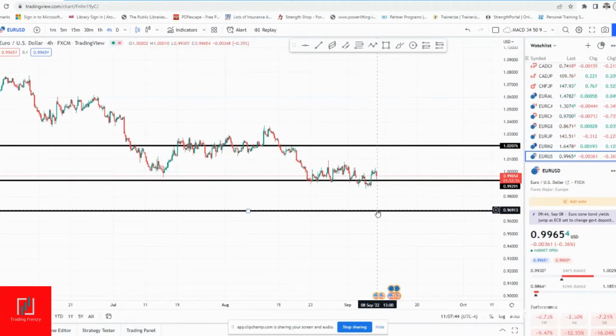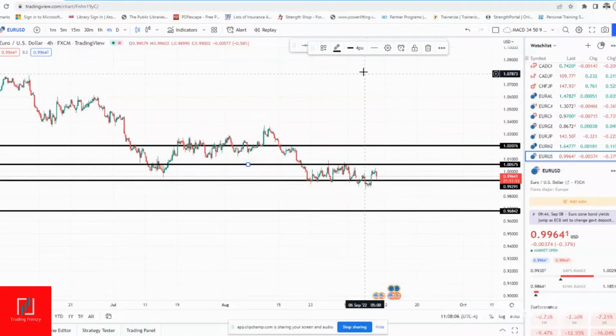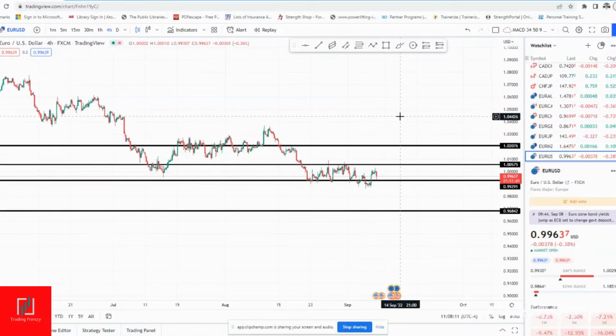So this is the one that we predicted down to the future. What might happen if we come down to here? This is going to be another strong support level. Okay, so let's take a look at right about here. Looks like this is going to be another strong resistance. And I'm going to make this a little bit smaller since we're at the 4 hour.